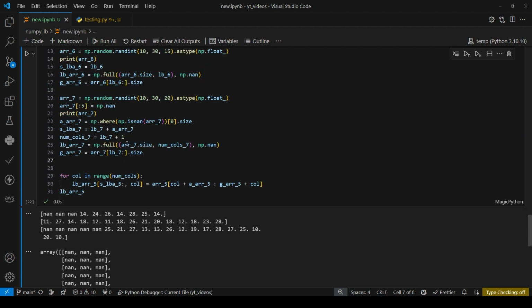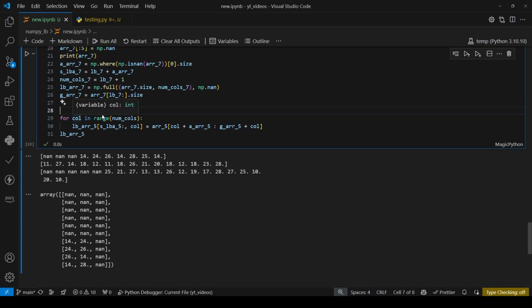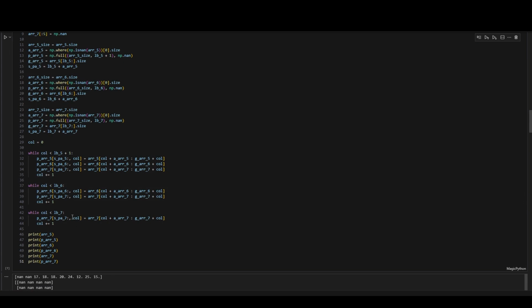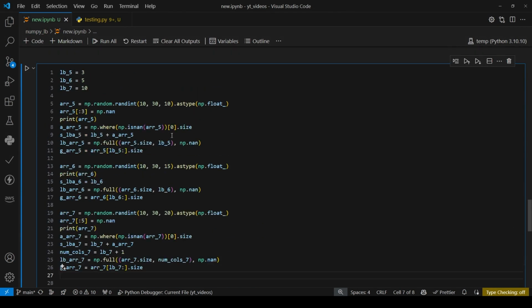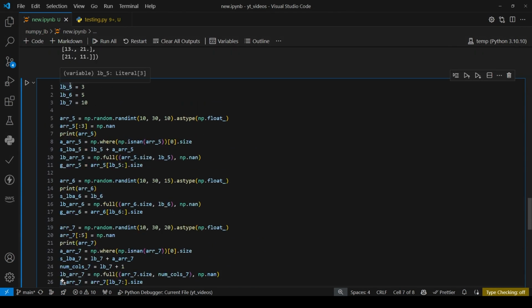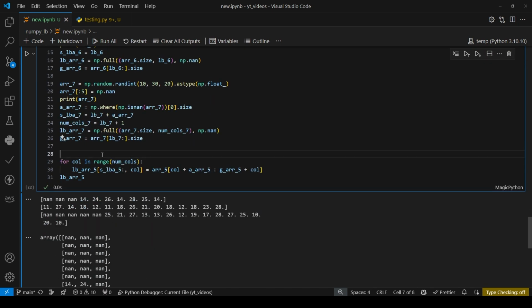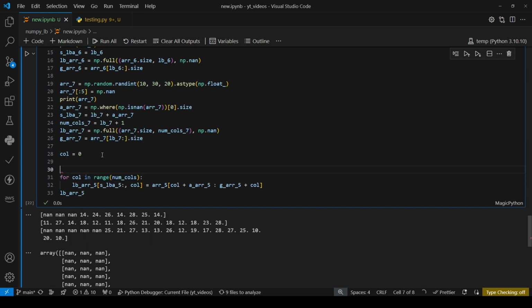Okay, so now we have to do this in a way where, as you guys can see over here, what I want to do is avoid doing one loop, then starting from 0 and going to 3, starting from 0 going to 15, starting from 0 going to 20. So we're going to have to do multiple while loops, okay? And so this will just carry the columns and we'll just remove the arrays as time goes on, right? So you'll have to make sure that you have yours in order. So I know that this is smallest, medium, large. So the first one, we're going to start call equals 0. We're going to say while call is less than look back 5.